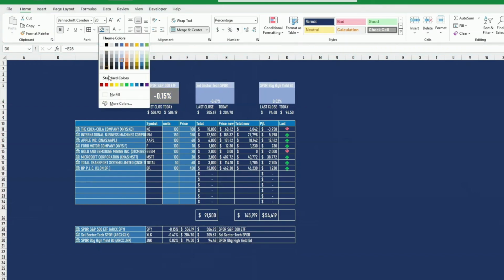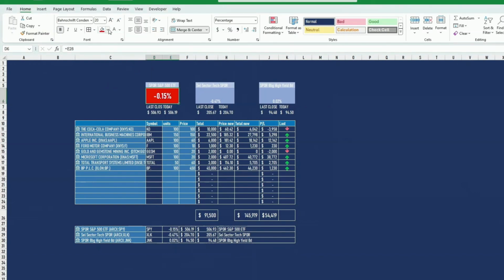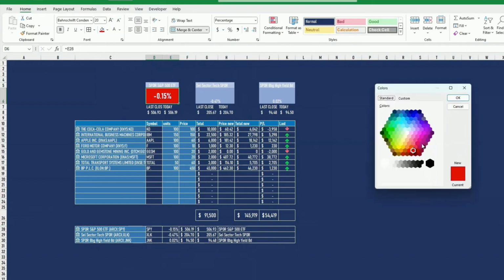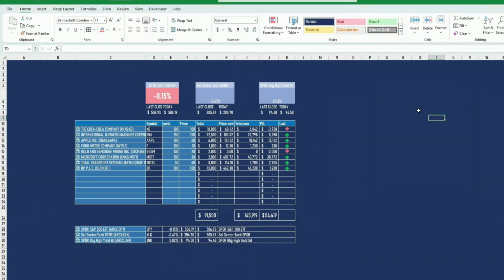And by default here, I can just put a default value of red, because if it's not red, it's green. So I just don't have to create another rule. I'm just going to take a paler red. Okay, so if I format paint this, I double click on it and I paint it here and here. So here it works. Notice that there is a 0.02% here and it's in green. That was our value that was positive. So that is good.